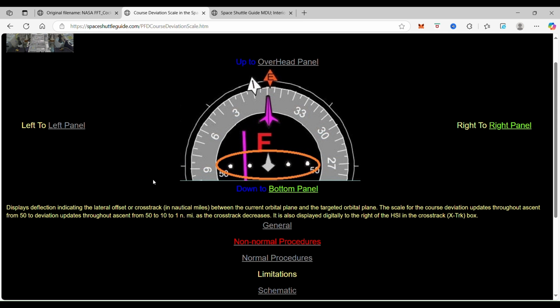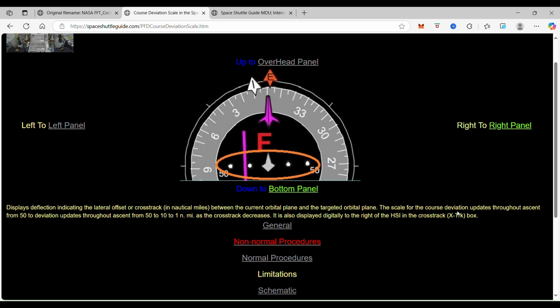And what this does is it displays the deflection indicated, the lateral offset or cross track in nautical miles between the current orbital plane and the targeted orbital plane.